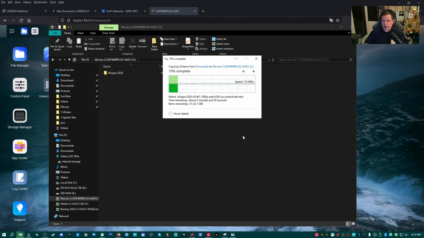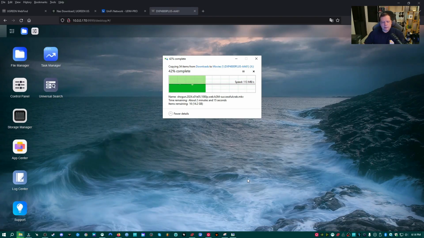Now, mind you, I'm only on a gigabit link and this one supports 2.5 gigabit and 10 gigabit links. So I'd like to do another test in my next video or an upcoming video where I put the 10 gigabit link to the test, but I've not set up on the network now. I'll do that for my next video and see how good it does there, because I'd be really impressed if it can exceed this.